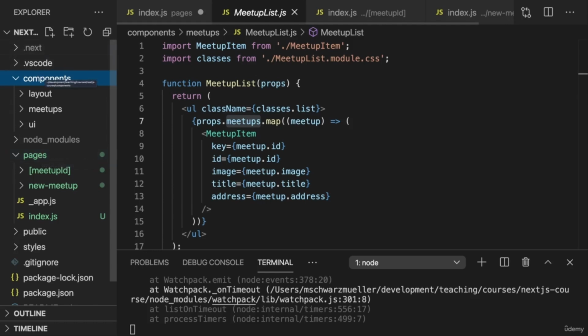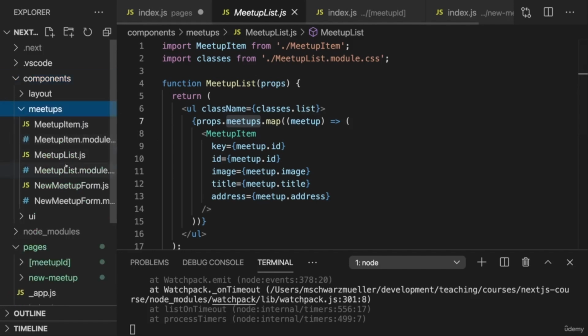I named it components though because I do store React components in there, but the important difference to the page components is that those components stored in there will not be loaded as pages automatically. Instead, we can simply use them in the JSX code of other components, including page components.